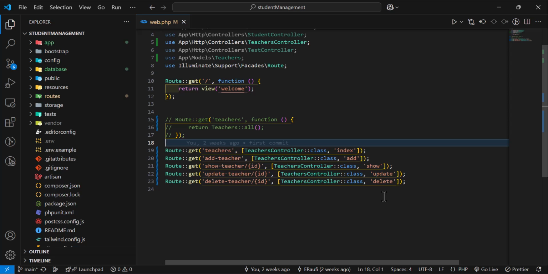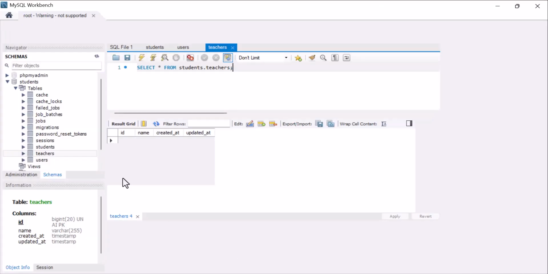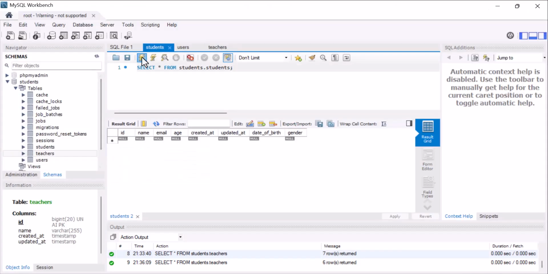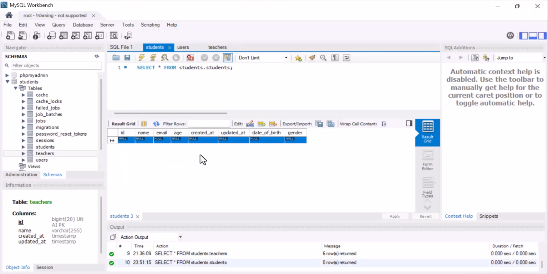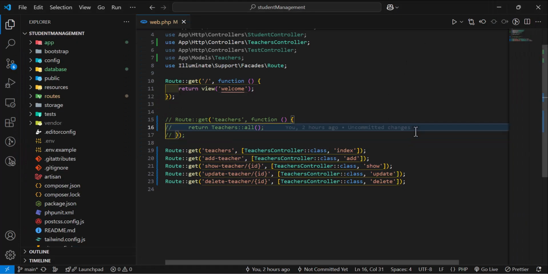Now, in this part, we are going to add some fake data to our students table. Right now, if I open my students table, it's completely empty. So for practice, I want to add some fake data in here. Right now I have two options. One option is to add all of them manually, or create a factory to add as much fake data as I want. For that, let's see how we can create a factory in Laravel.